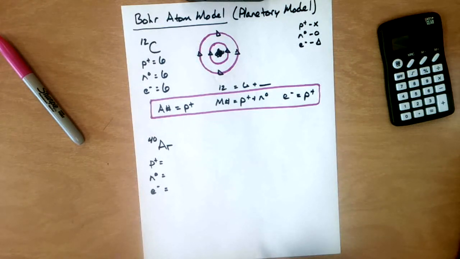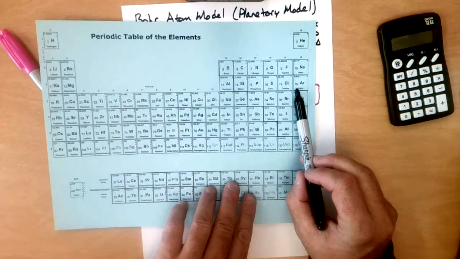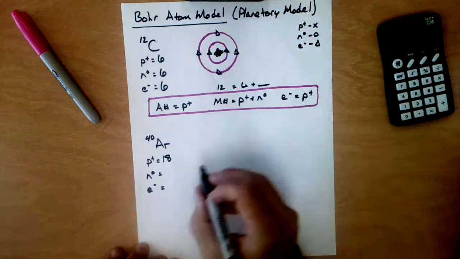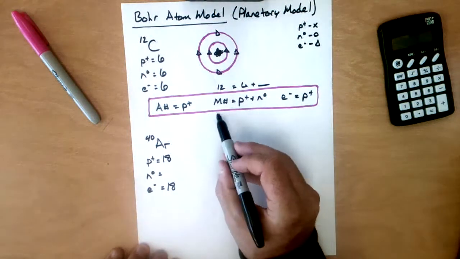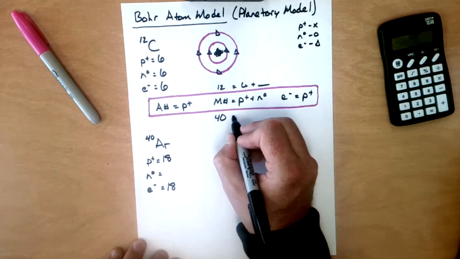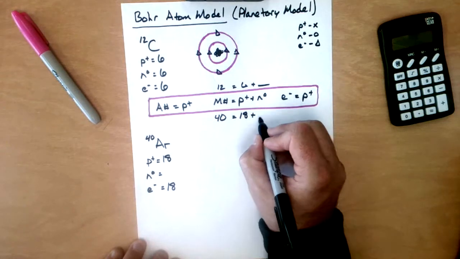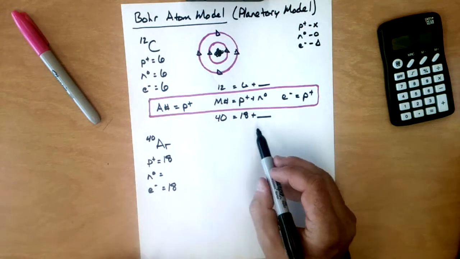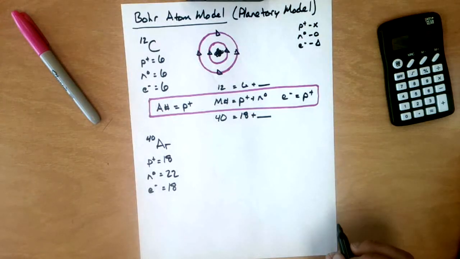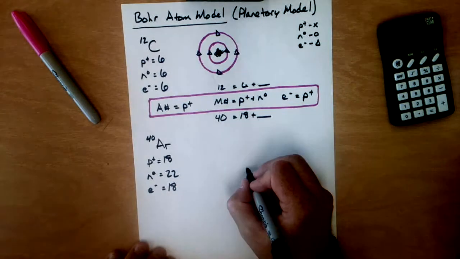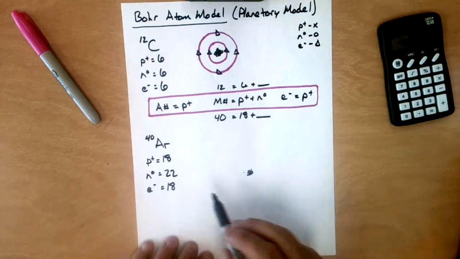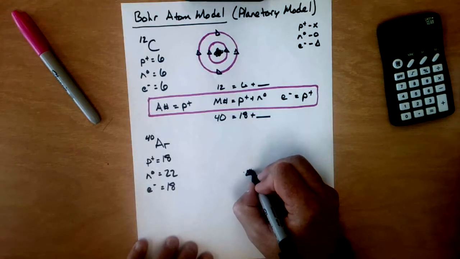All right, now that you're back, hopefully you found argon on the periodic table. You can see that argon has an atomic number of 18. So 18 protons, 18 electrons. Now we have this mass number again. Oh, there's the 40. That's what the mass is. So 40 equals 18 plus what? What plus 18 is 40? If you do 40 minus 18, you get 22. All right, so to draw this picture, I need 18 X's. There's 18 X's in the nucleus. I also need 22 circles, neutrons, in the nucleus.